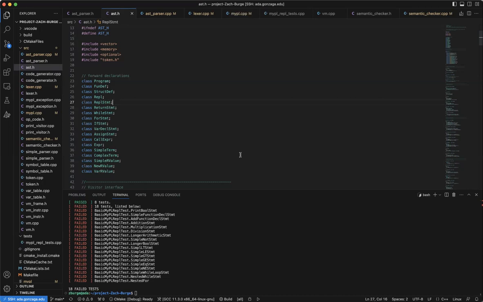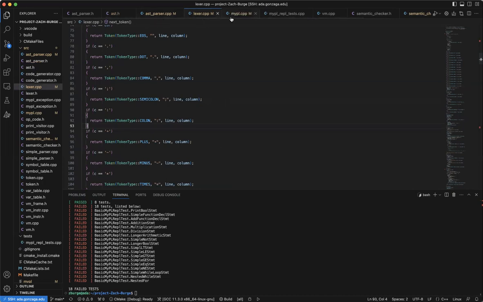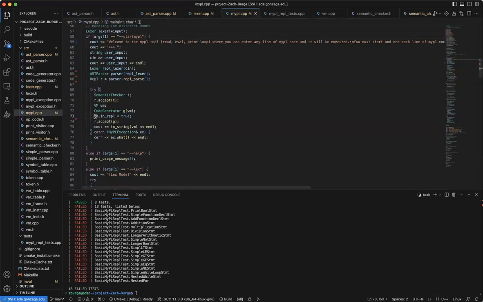For that, what I needed to do was add a flag to the VM. I can show you that from the MyPL program. Right here, the VM has a flag called inREPL, which I can set to true. I use it as a check in the VM to distinguish between whether we are in the REPL or in regular MyPL. If we're in regular MyPL, then we still have that check for a main function. But if we're in the REPL, we can just bypass that check.